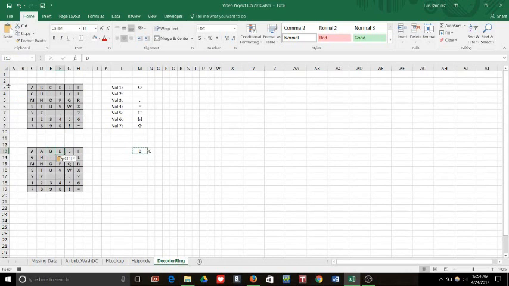After that, you're going to move to the D, copy it, move it to the right side of the C and paste it. Then we're going to move to the left, copy the C and paste it where the D is. Then move to the right, copy the E and paste it next to the D. And then move to the left, copy the D and paste it where the E is. After that, move to the right, copy the F and move it next to the E, and then paste it. Then you're going to move to the left, grab the E, copy it, and paste it where the F is.